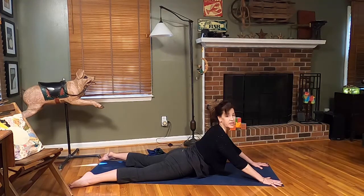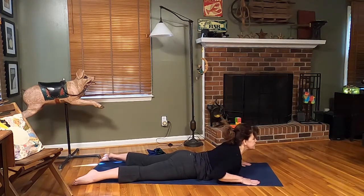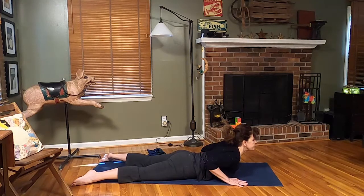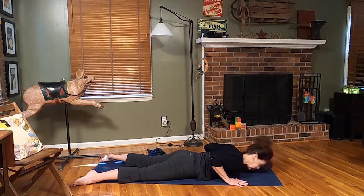Once again, turn the head to one side. And the other side. Good. To the center, back to seal. Up, up, up with the ears. Back to cobra. And forehead to the mat. You can relax your derriere now.